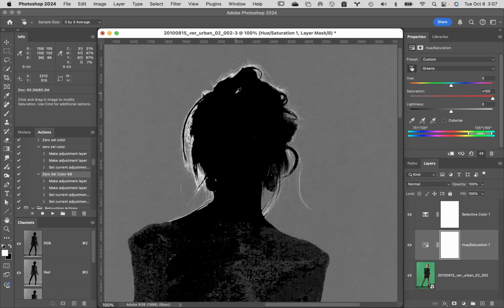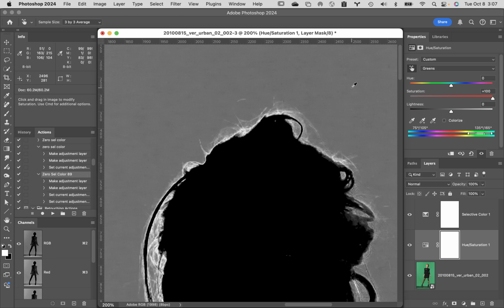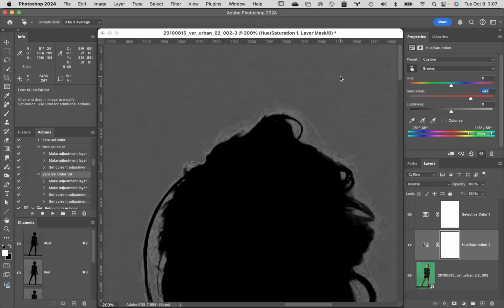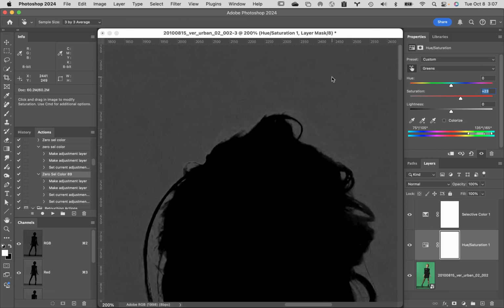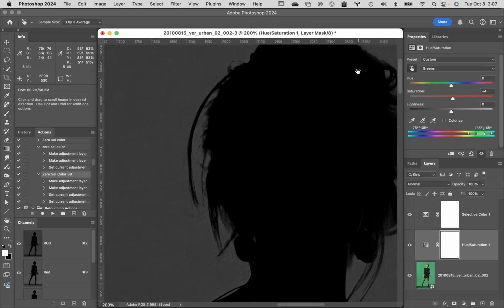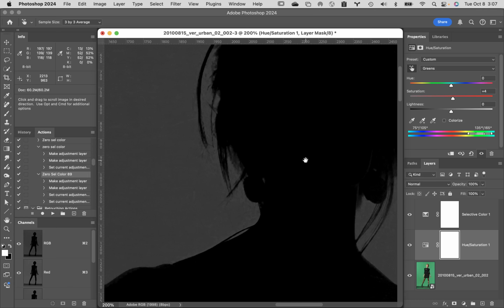So I'm going to zoom into this area that is her hair, and I'm going to start to back my saturation off. So again, still using the targeting adjustment tool, still working on my hue saturation, I'm going to click and I'm going to start dragging to the left. And what I'm looking for is I can't have that hair be lighter than my background. So I'm going to continue to drag this all the way back. And you can see that by the time I get back, I'm almost back at 0 again. And I'm going to take a look around, and yeah.